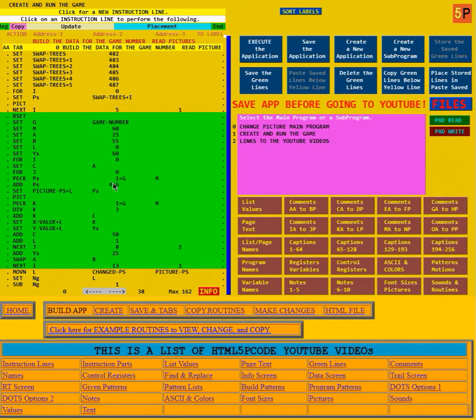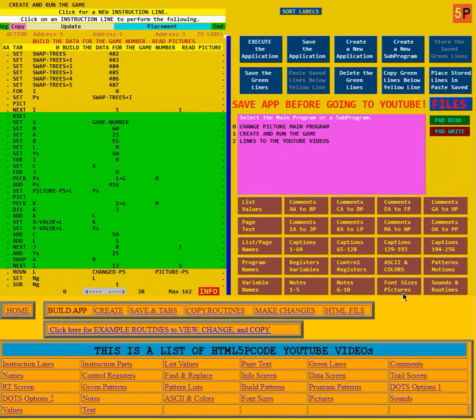Now, the probability distribution needs a seed. And its seed is 1 plus the game number. Therefore, every game is going to have a different seed, therefore a different random selection of trees. The next thing it does is it adds 416 to the number that it got. Remember, that's the picture number.